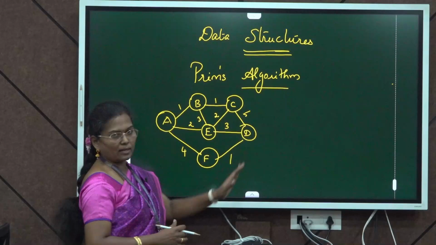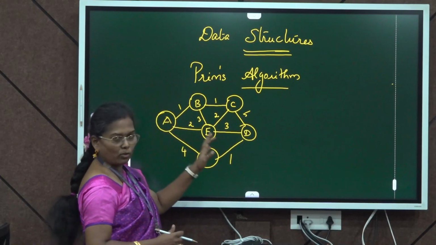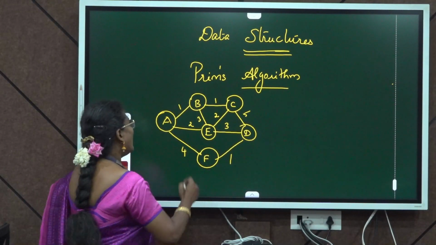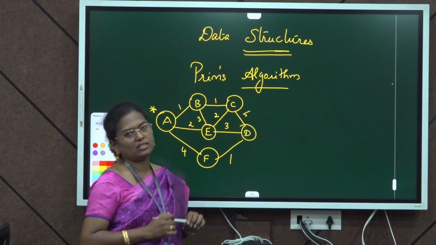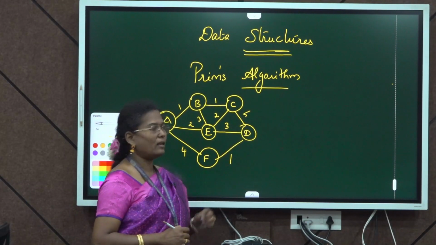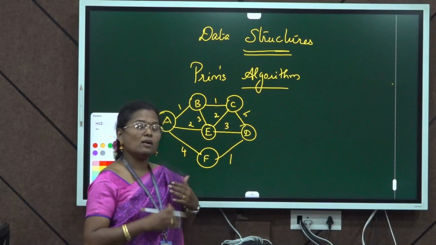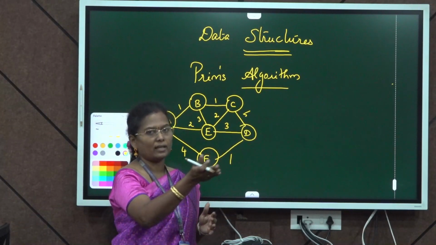Let us consider a graph which has 6 nodes, and each and every node is connected with some weight. So, this is a weighted undirected graph. With Prim's, we are supposed to mark the starting node of any specific graph. So, let us take the node A as a starting node. As I said, we are going to traverse vertex by vertex, and we are going to see whether the vertex can be visited through that edge.